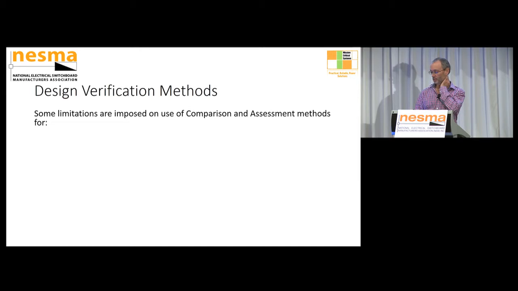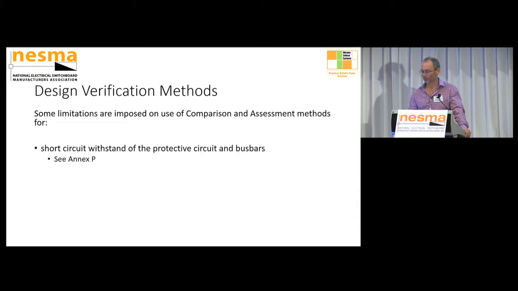And there are some limitations imposed on comparison and assessment. Basically, for short circuit withstand, there's an Annex P in the standard, which talks about some of the limitations, and there are reasonable penalties against it. The safety margins built into that mean you're going to spend more money if you go down an assessment path than if you go down a testing path. If you're only doing a one-off design, that might make sense. If you're doing 100 designs, it probably doesn't.